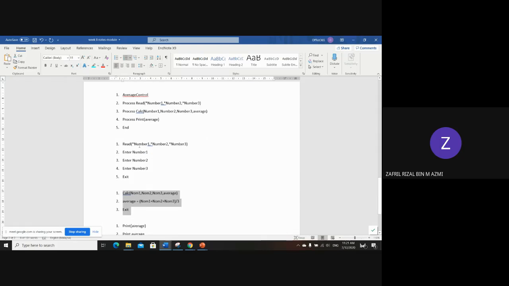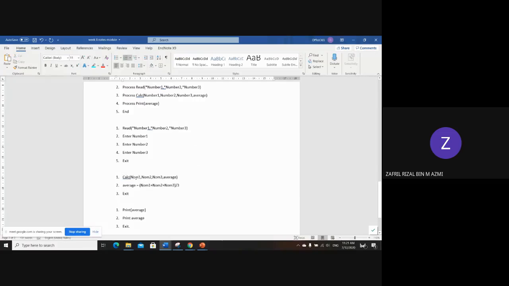So control passes this value. It is not generated within the calculate body, kan? Tak ada kan? So calculate only generates average by executing this equation. So put asterisk in front of average only.